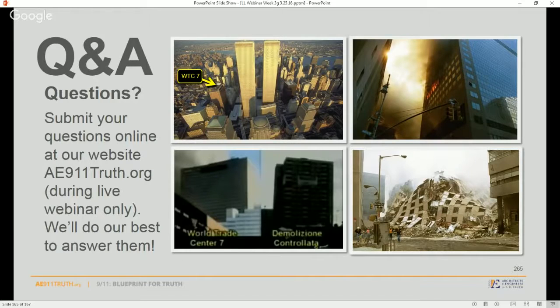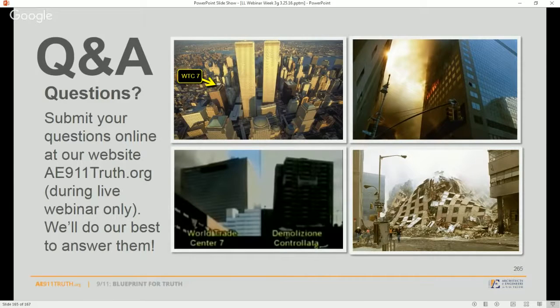Now, somebody's asking about the experts that are arguing in favor of the pancake collapse. A lot of people think that that's the official story, is the pancake collapse. So can you elaborate on that and explain, again, why it's not a pancake collapse? Well, the pancake collapse theory came out early on and suggested that when the first 1 or 2 floors gave way, that was too much of an impact on the subsequent floor below, and then collectively they caused a pancake collapse all the way down, like you saw in that slide from Mexico.